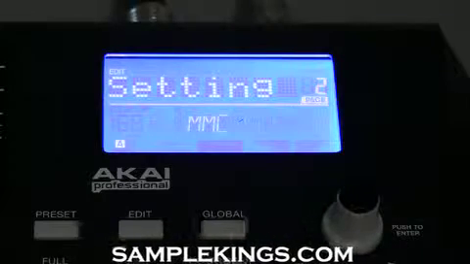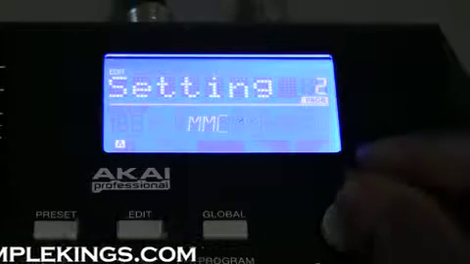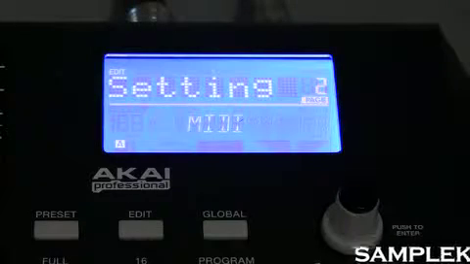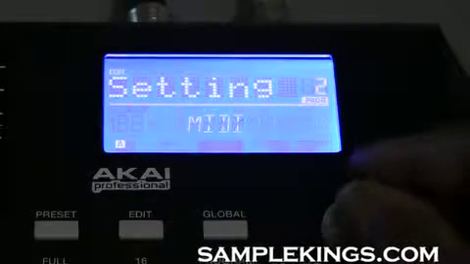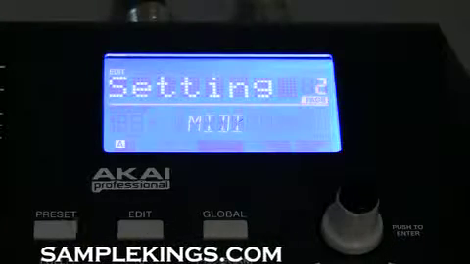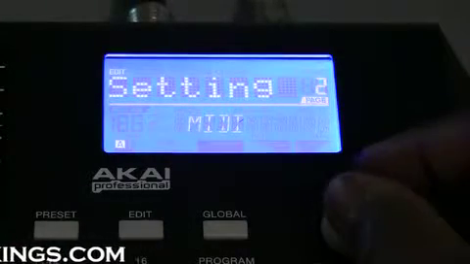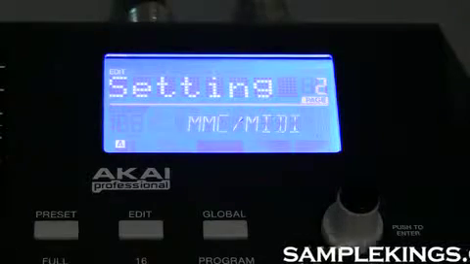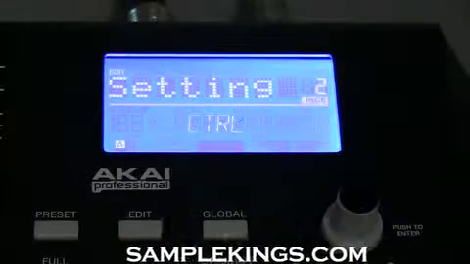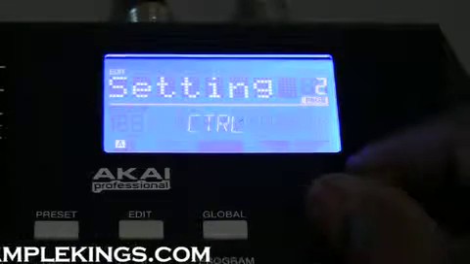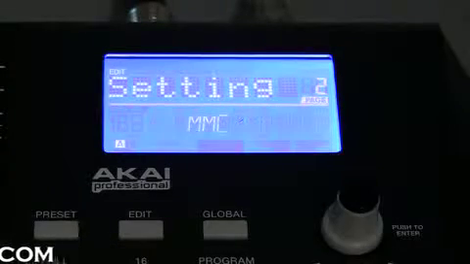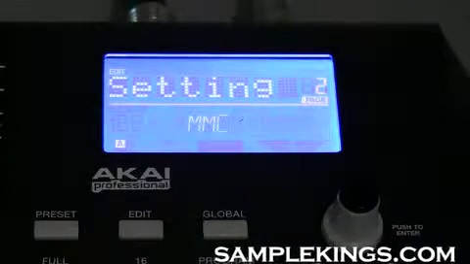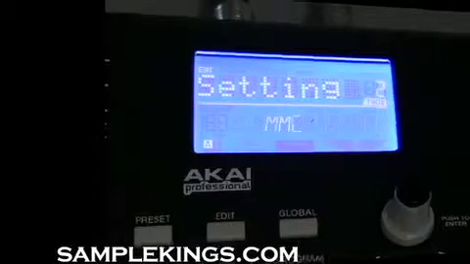This is pretty simple. We have MMC, MIDI Machine Control, and MIDI. We're just going to use MIDI to send out these control changes from the transport. That means it'll tell it to stop and play and record and stop and fast forward and rewind. We can use both MMC and MIDI. And we have control change, just direct control. The most popular is MMC, which is almost in everything these days. So MMC is the most popular thing I would use all the time when sending control changes out.